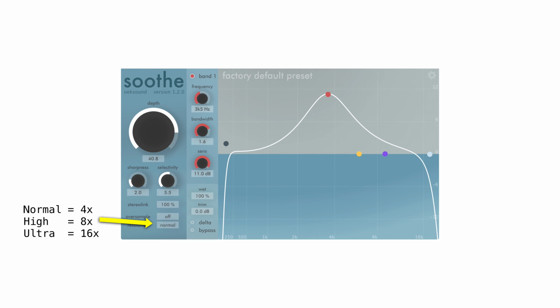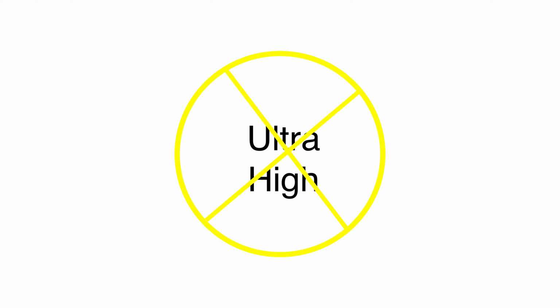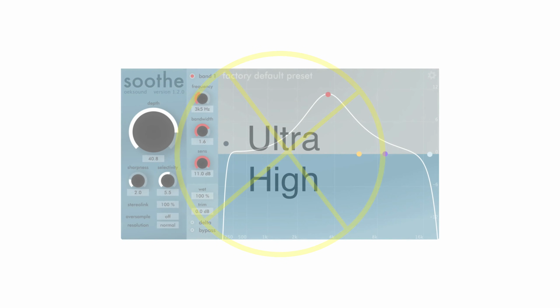Remember the FFT overlap that we talked about? It increases the temporal resolution for us. Well, that's what the resolution knob does. Normal is 4 times, high is 8 times, and ultra is 16 times. Please check out the text companion post for this though, because in my experiments, I found that the ultra and high modes weren't particularly useful some of the time. In fact, I would say most of the time. You really need to listen carefully to figure out if it's worth spending up to 4 times as much CPU for something that might not sound that much different.